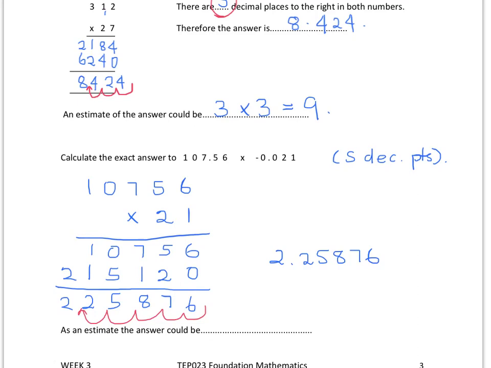To make an estimate of the answer, we could have rounded off the first number to 100. So let's write that down here, 100. And then we had to multiply by 0.021, which is rounded off to 2 over 100. The 100s will cancel out, and the estimate of your answer is 2, which is pretty close to the answer that we did get, or approximates the answer that we did get.